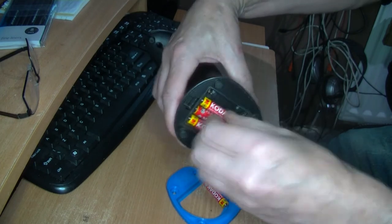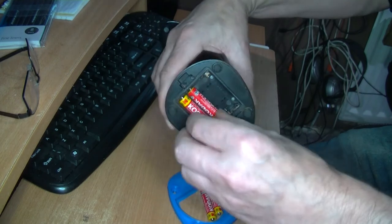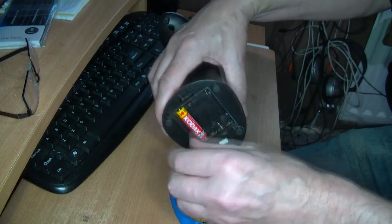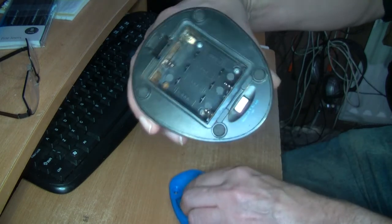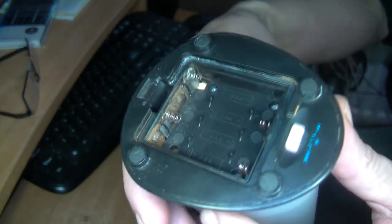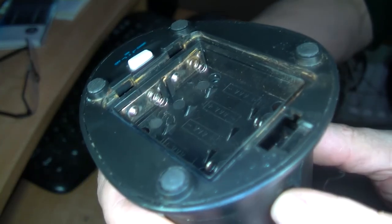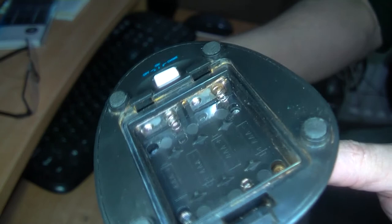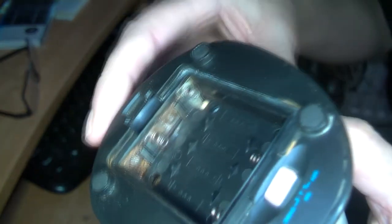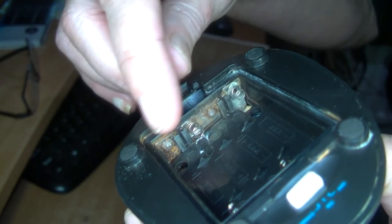The contacts are getting rusty, so check these batteries out — I need some new batteries actually. You might see the rust there. It seems mainly on one side; if I show you the other side it's nowhere near as bad. That side's not too bad — I've already sanded this down quite a bit to try and get most of the rust off.